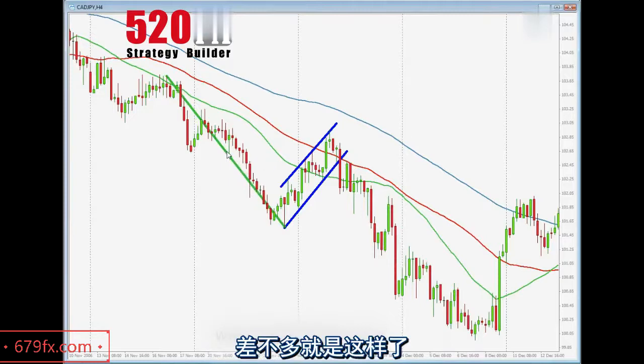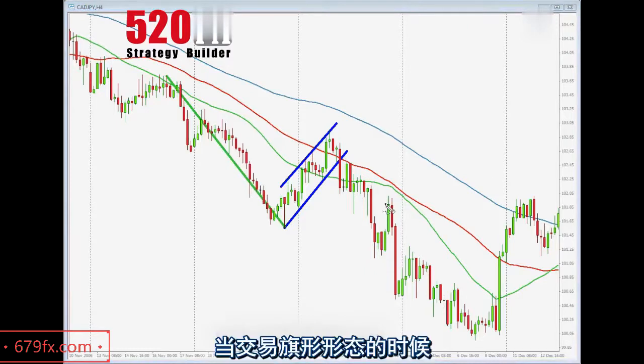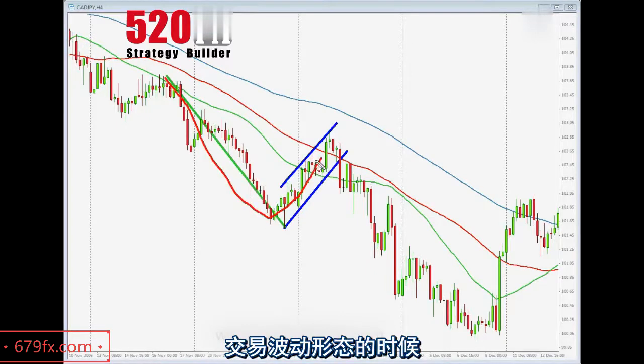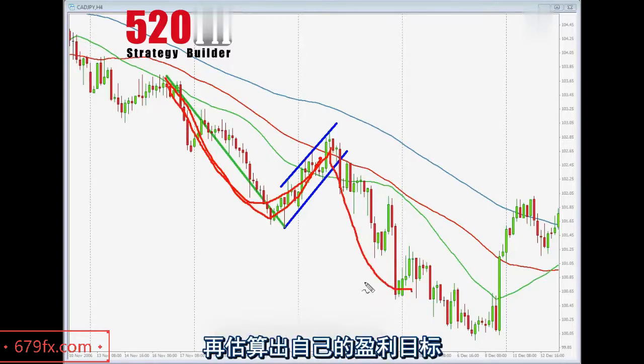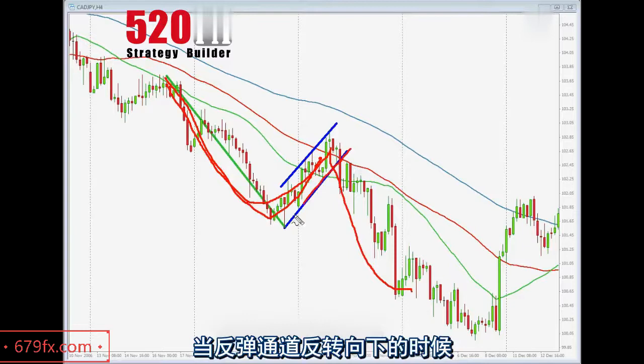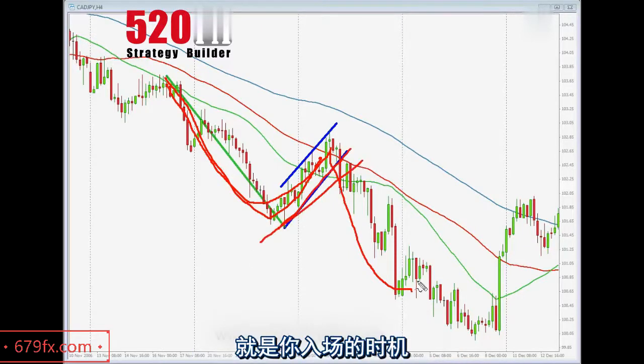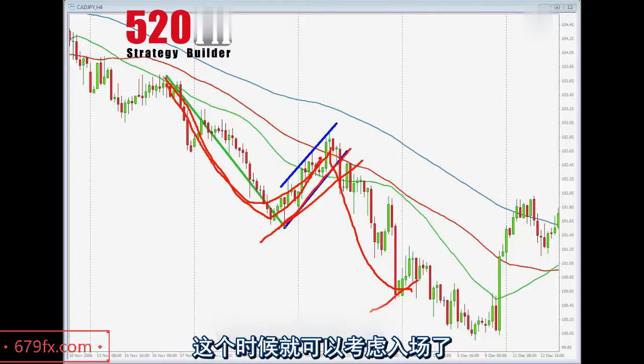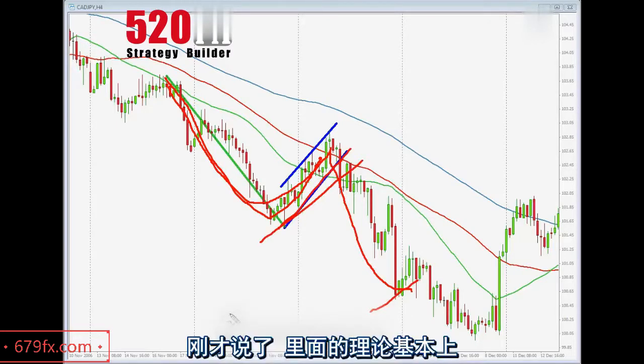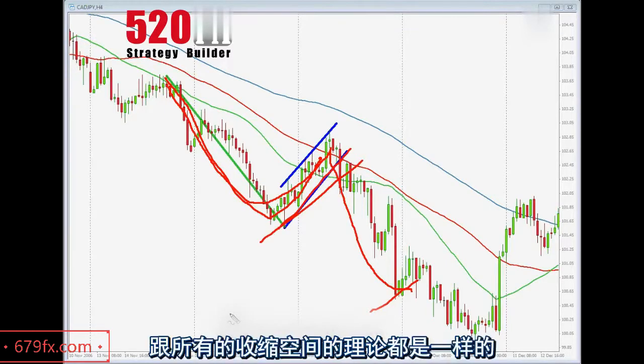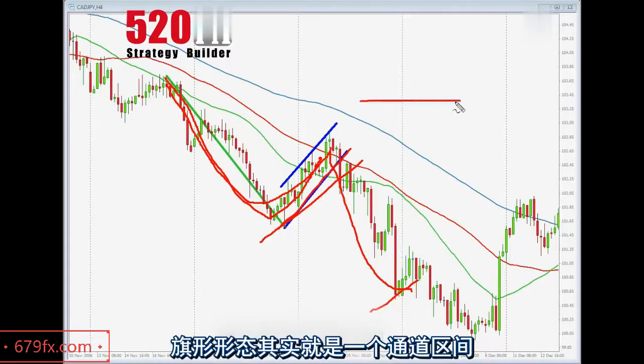And that's basically it, really, guys. There is not much to say. Just simply remember that when you are trading a flag formation, you are trading a swinging formation. You've just gone through the previous swing, and now you are aiming to exploit the next one. Once the retracement trend line gives way, that's your entry, and well, you try to make some profits out of it. But like I say, it's basically the same type of trading principles like any other trading consolidation area. Imagine a flag formation.